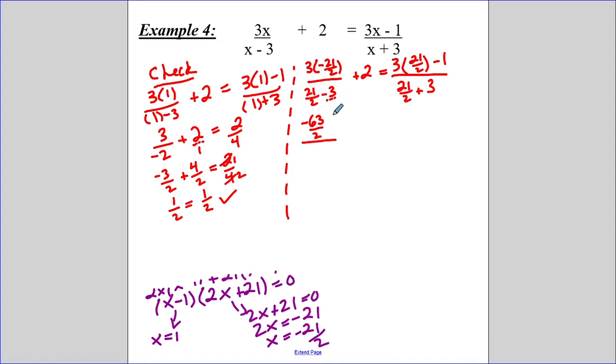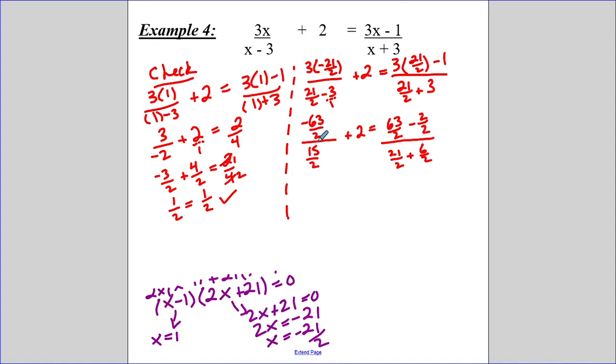So remember, the 3 is really over 1. I can create an equivalent expression and call this 6 over 2. So 21 minus 6 is 15 over 2 as an equivalent expression. Plus 2 equals, same thing here, 63 over 2 minus 2 over 2. And just set up that equivalent expression, right? 1 over 1 is the same as 2 over 2. All over top of 21 over 2 plus, and then this is going to be 6 over 2.